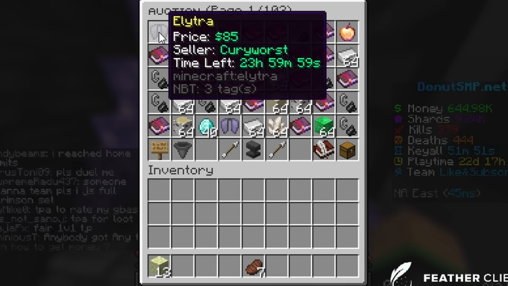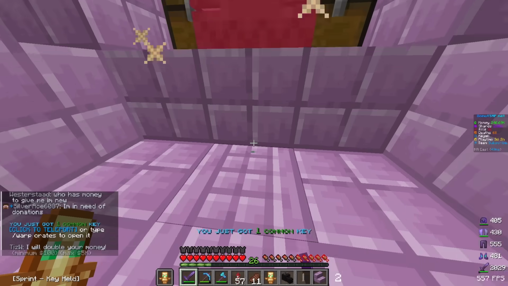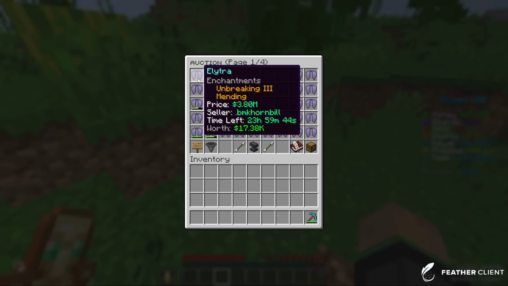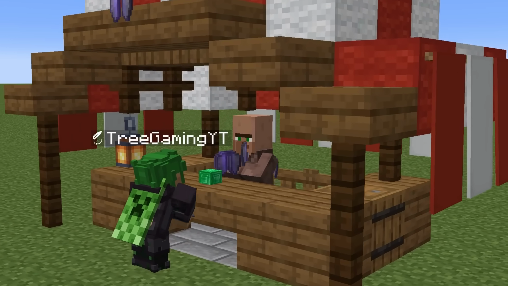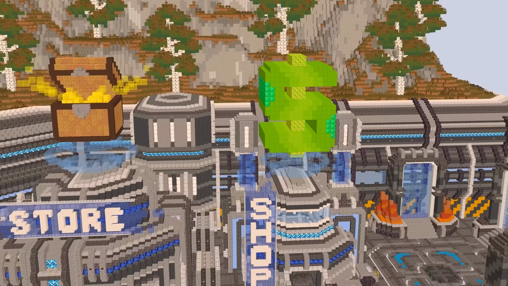Basically, buy a bunch of a certain item from the auction house and then sell them on a later date for a profit. For example, elytras are slowly but surely increasing in price, as most of the end cities have already been raided. So, a smart thing to do is buy a bunch of elytras right now, and then a few weeks from now, sell them on the auction house. You can take advantage of the natural inflation of the DonutSMP economy and make money from it.